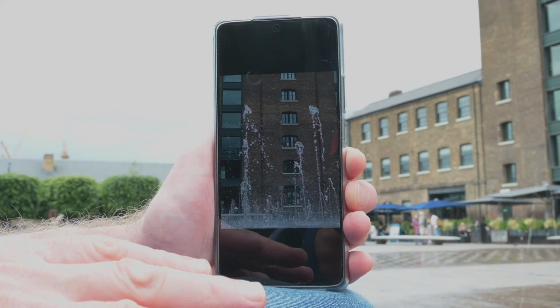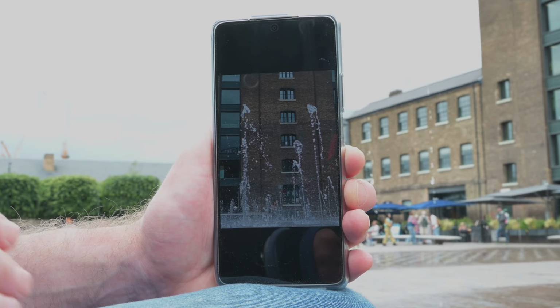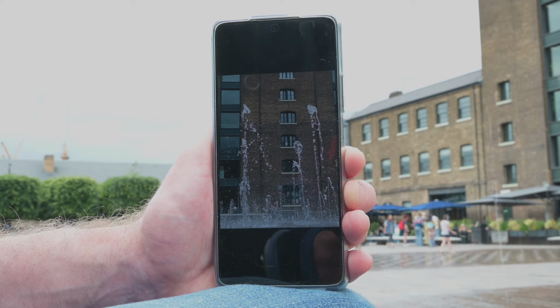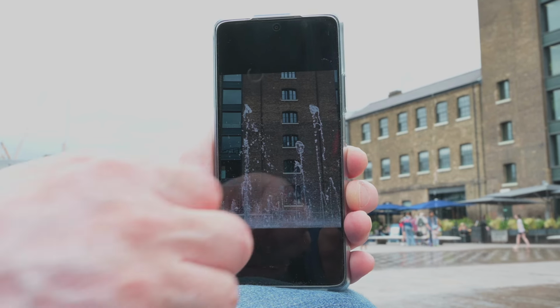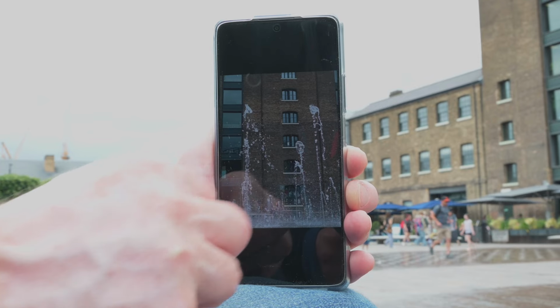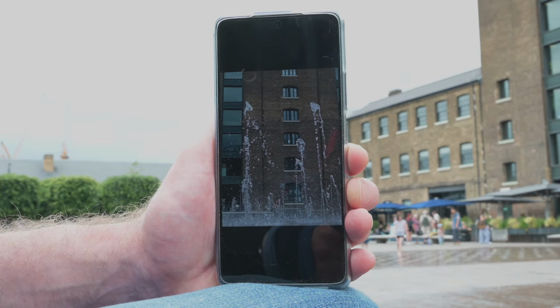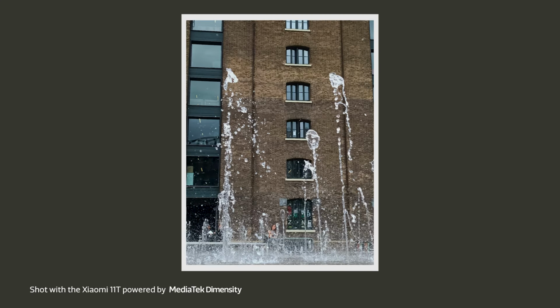For this shot, I opened my camera's pro manual mode and I upped the shutter speed to 1/1000th of a second. And that's enabled me to get a much sharper image of these water drops. Look at these globules of water from the jets, particularly on the right-hand side. The magnificent shapes that they create are much more exciting than the fuzzy ones you might get with your camera in its automatic mode.